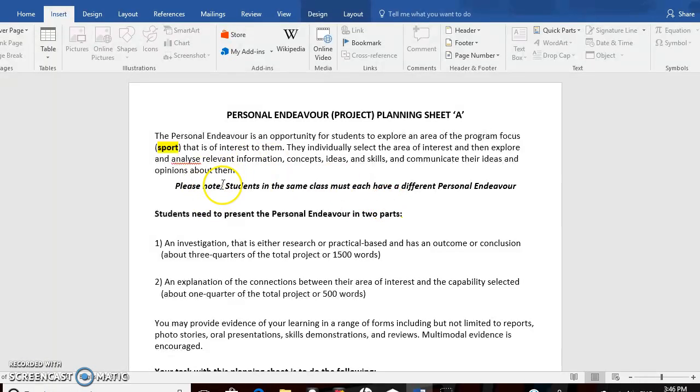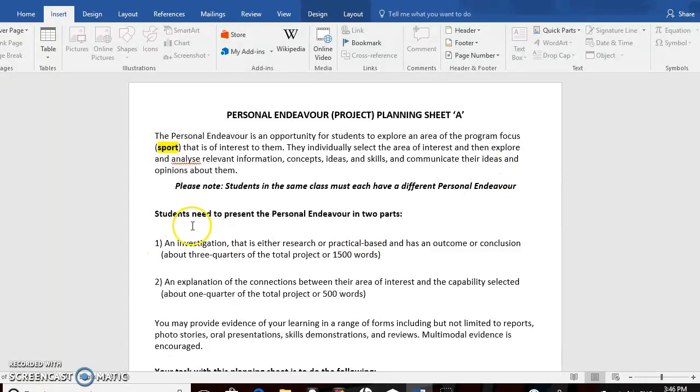One note just here, guys, is that we need to have different focuses. Each student needs to have a different question, not necessarily a different topic, but a different question. So there needs to be lots of different things happening within the class. It's not going to be like the issues analysis in year 11 where you might all be doing sort of drugs in sport. It doesn't work that way.